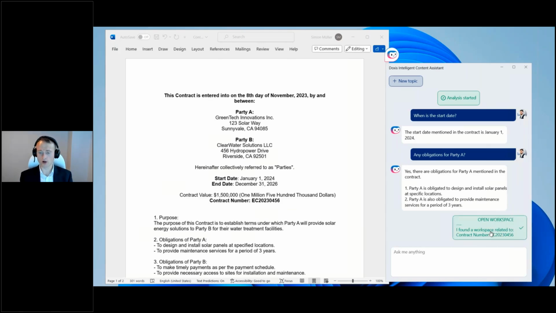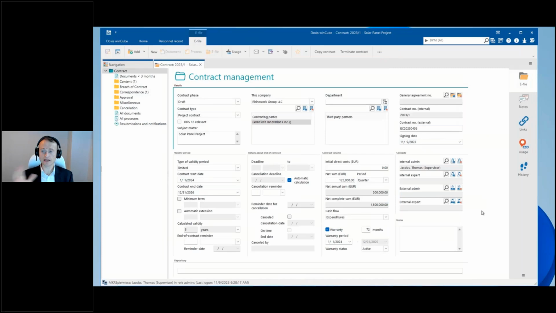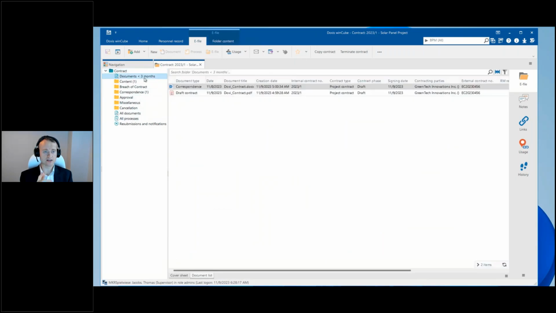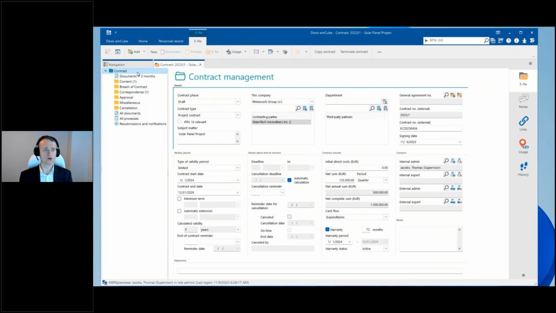We can then click on Open Workspace there in Doxy, and we can see now that we've automatically created a whole workspace with all of the metadata from that contract, as you can see on screen now. We can see the document got uploaded into the platform as well. So Doxy not only helps you have conversations with a document to find what you want, but you can also use it to trigger the creation of things like a workspace in the context of that particular document.